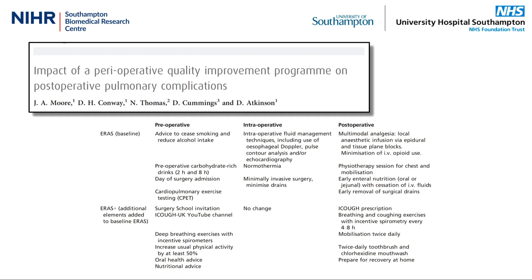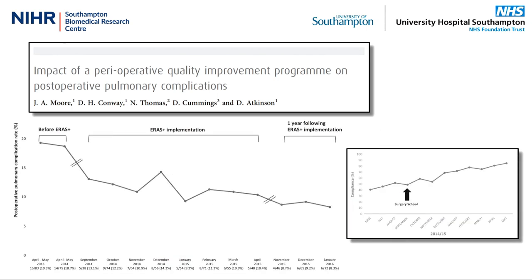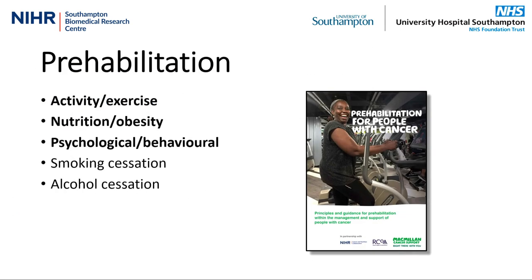This is the ICOF study, which is a complex intervention by the Manchester team in the UK involving an ERAS type intervention plus some respiratory muscle interventions, of which incentive spirometry is one. And they show, not in a randomized controlled trial, but in a time series study, where you can see in the smaller box to the right there, increasing compliance over time and decreasing pulmonary complications over time. So in a service implementation setting, they show a reasonably convincing benefit using this composite approach.